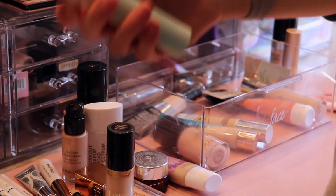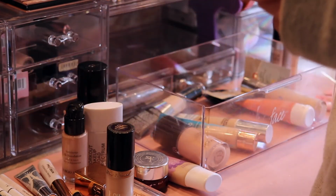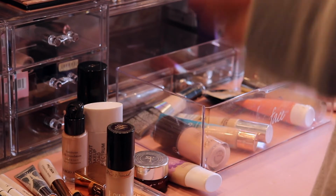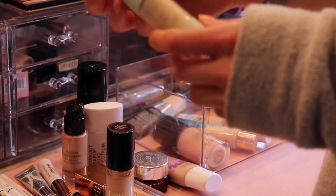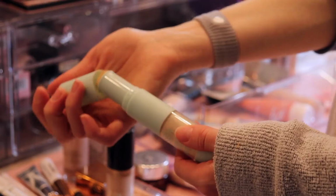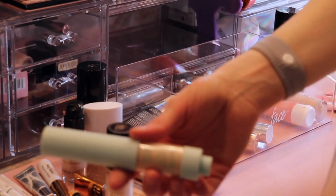This I really should declutter. No, it did expire. Great. This is the Tarte Rainforest of the Sea Set and Protect Mineral Powder Sunscreen Broad Spectrum SPF 30. Yeah, it's hard to read the writing on here. It's very, very light, but it's kind of like the Peter Thomas Roth one, if you've seen that before or have used it. Just got a whiff of it. It smells good, but that was a big whiff.